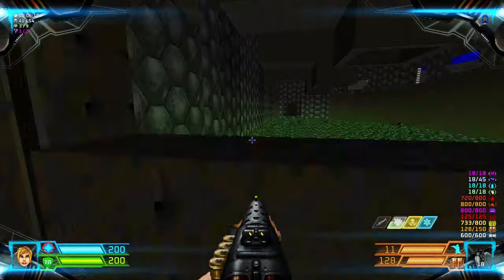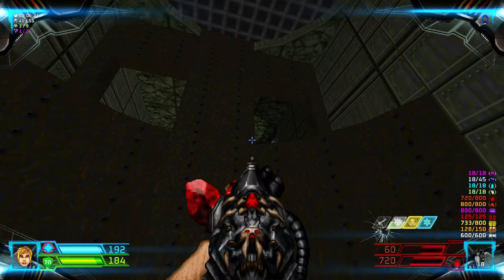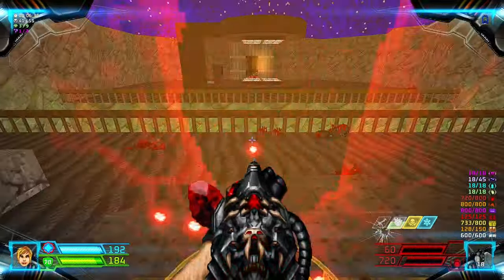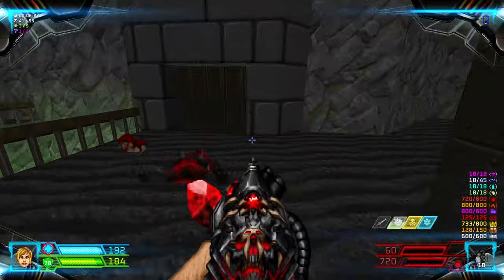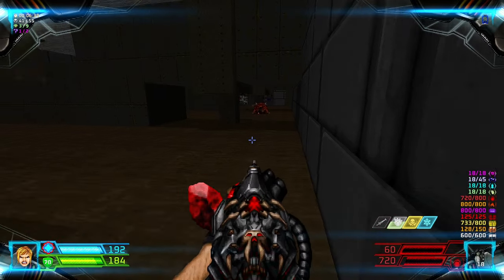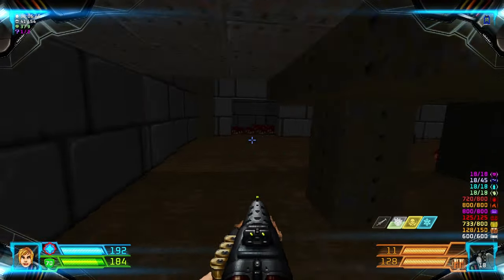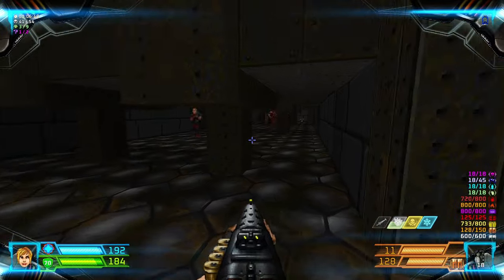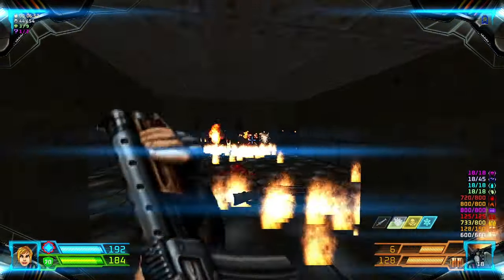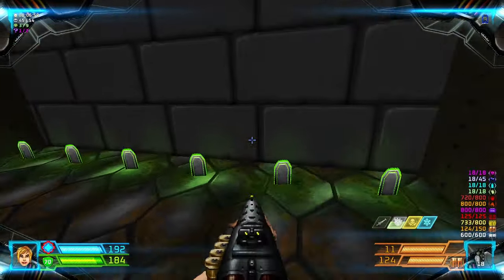And then head back. And go through here. And we go through here again. And go back through over here. And through here. We're gonna get the Cacodemon to be with us. Okay, let's proceed down to this area. Kill some more gunners. Grab the armor bonuses.